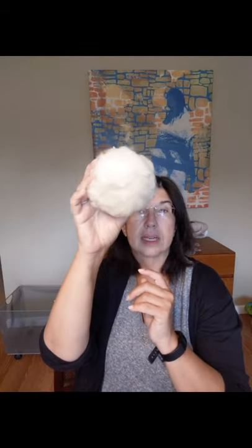All right, so now I have two balls. I prepped this one ahead of time just in case this took too long. It doesn't take very long. You can probably get this whole thing done in an afternoon. It's not difficult at all. All right, so I have my pumpkin ball, right?